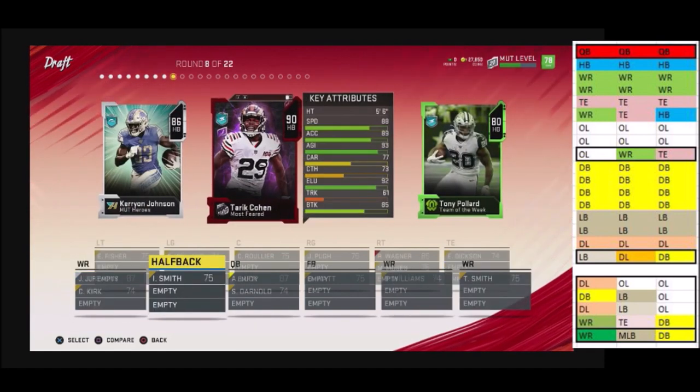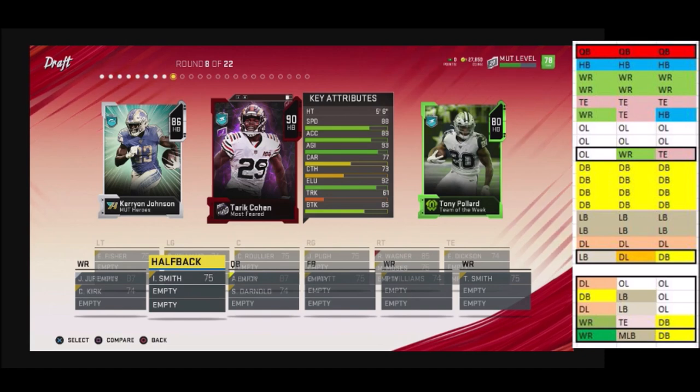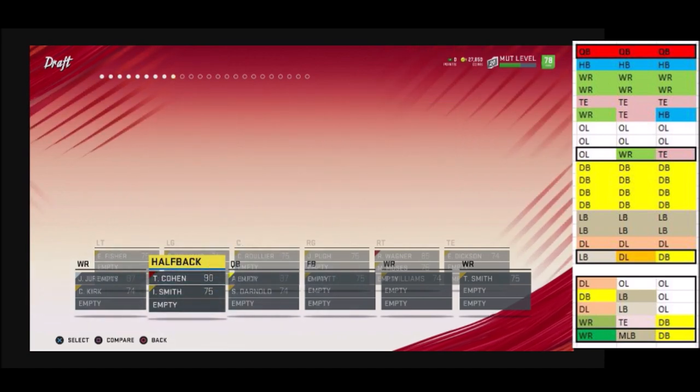Now the running back round. We've got some pretty good cards here, but the one that really, really stands out is this Tariq Cohen card. He's got better catch, so that's going to give me some catching out of the backfield. So we're going to take Tariq Cohen as a running back.